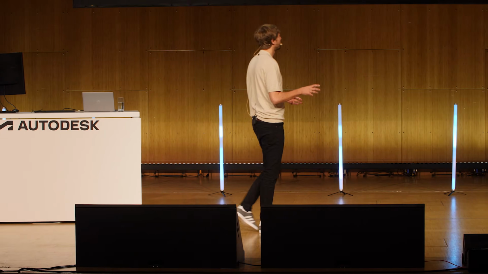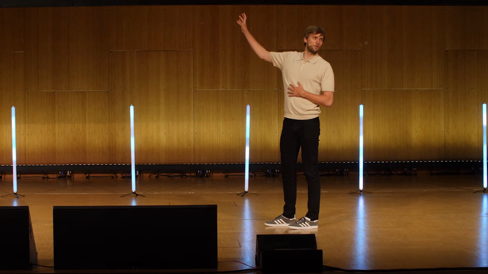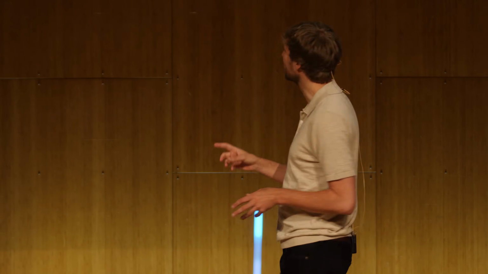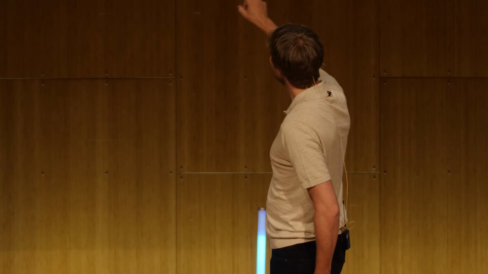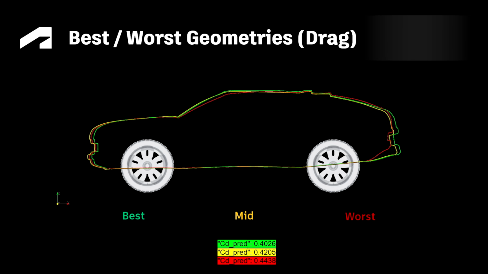Probably you will never trust the prediction that easily. You say like, okay, I want some additional insurance. I need to perform some simulations, but maybe not on all 80 variants, maybe just on the most promising variants. Those are not the three most promising variants because they look quite the same. I just depicted, in addition to the best green geometry, also the worst geometry in red, and something in between, the yellow one. Just to highlight that with each of those geometries, you get also the results.